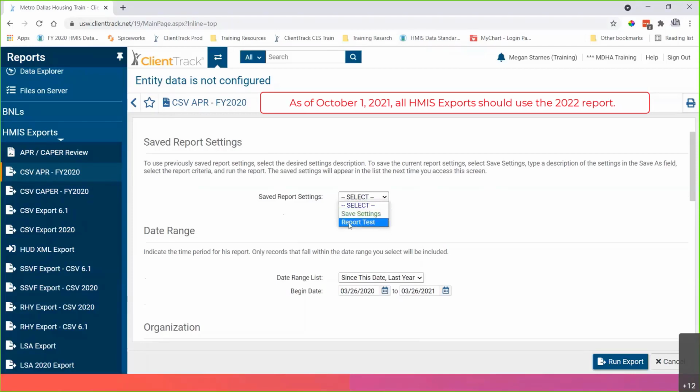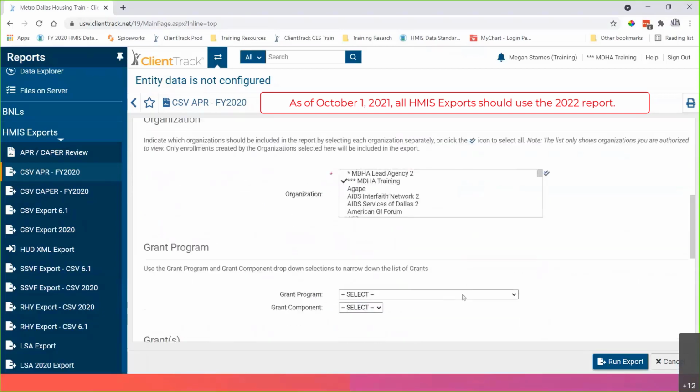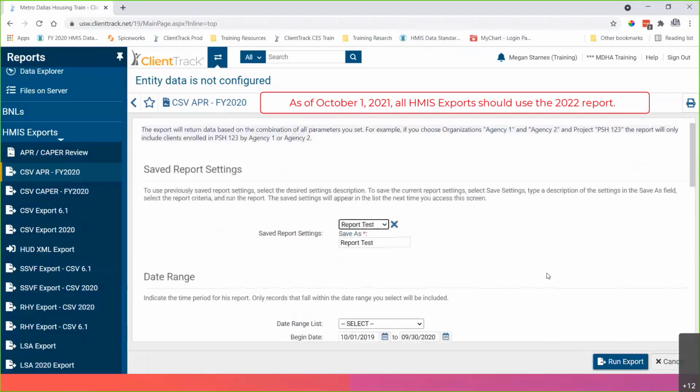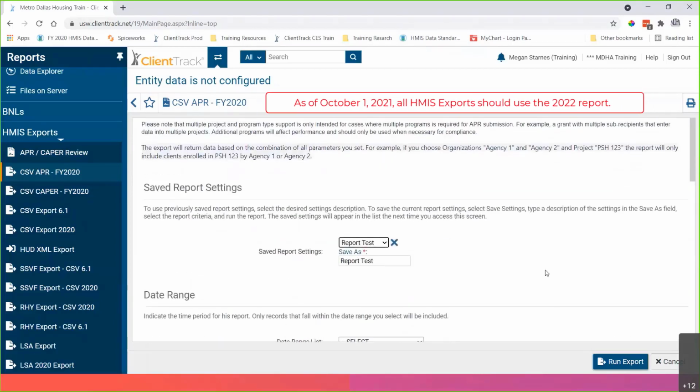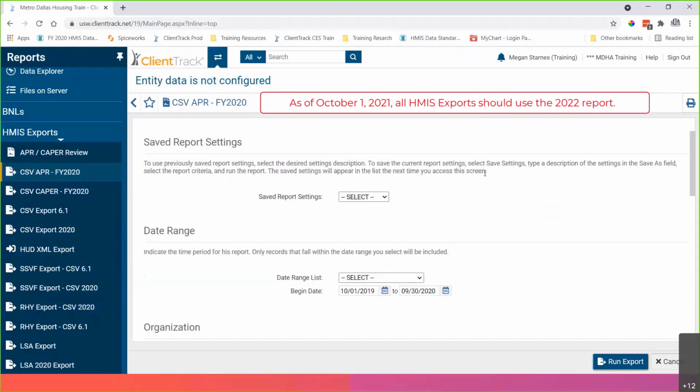You can see here that I have a report test setting saved from last training. When I click on that, it's going to pre-populate some of my selections from the last time I ran this report. I don't have a whole bunch of settings put in because there's not a whole lot of data in the training site, so if I filter too much, then we won't see anything. But I am going to just run a report from scratch too, so we can see that.